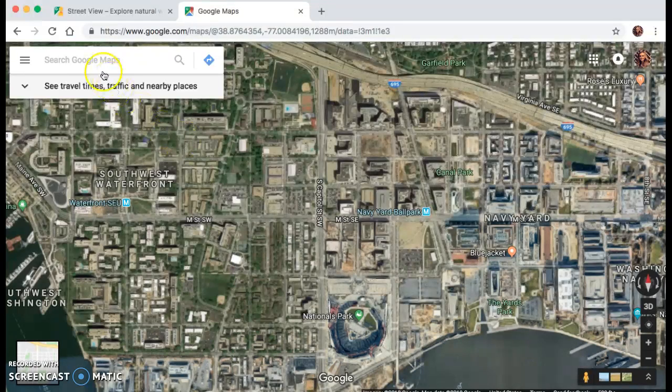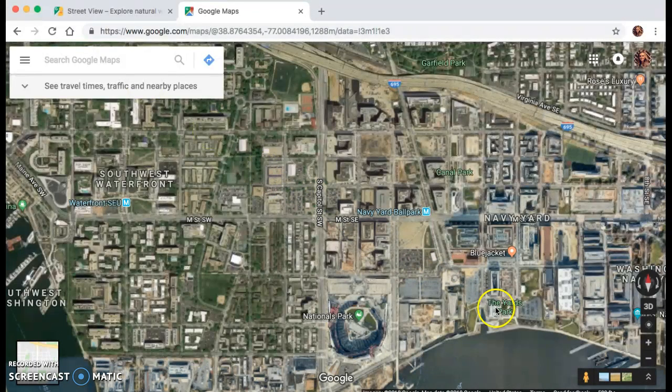As far as lesson planning, this tool is really useful for lots of different things. You can use it to take a virtual field trip or do a scavenger hunt in some sort of museum or park. You can explore settings in books that might be unfamiliar to students. If you're reading about a book in an African setting, you can actually take your students to Africa this way and let them see what it's like there and how it differs from where they live.